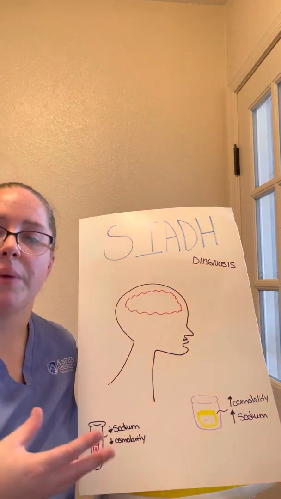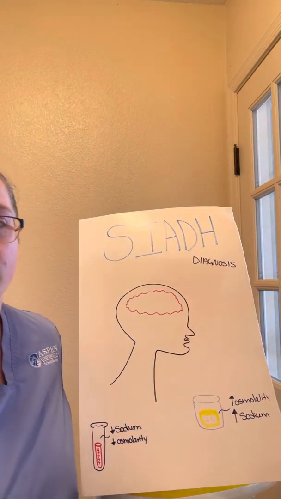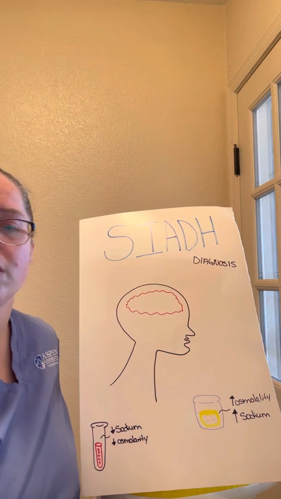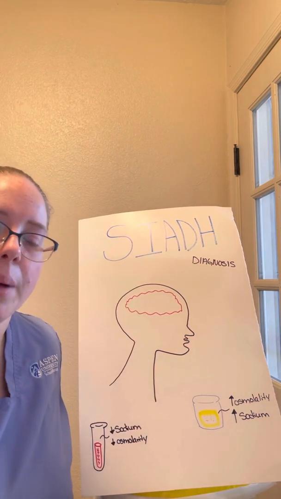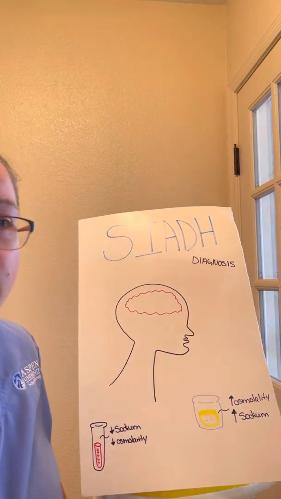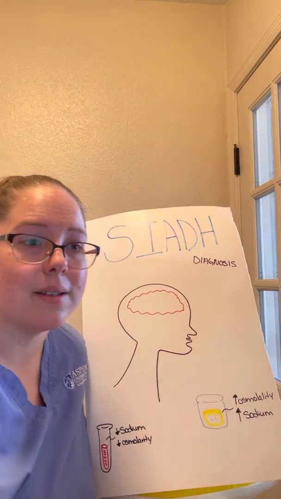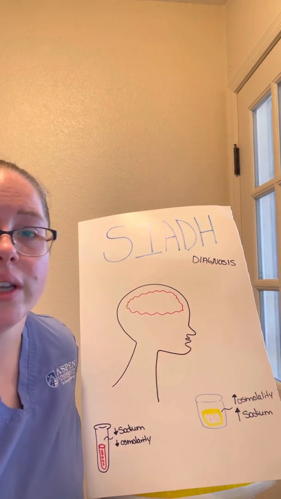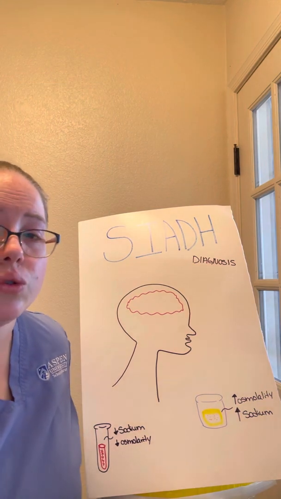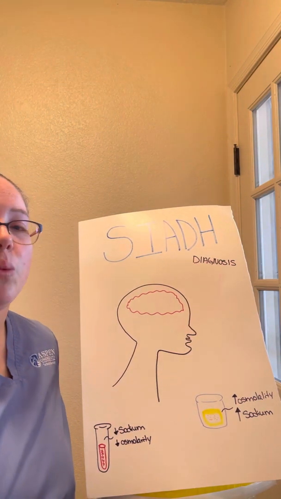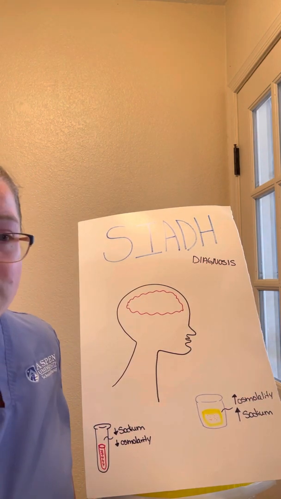We can monitor these patients' weight because they're retaining fluid, which means they're gaining weight. We need to monitor their intake and output. We need to see how much fluid they're putting into their body, how much fluid they're getting out of their body. We need to observe for signs of hyponatremia, including seizures, headaches, vomiting, and decreased neurological function. These patients are going to be on daily weights due to the fluid retention. You're going to want to turn these patients frequently and do range of motion exercises.